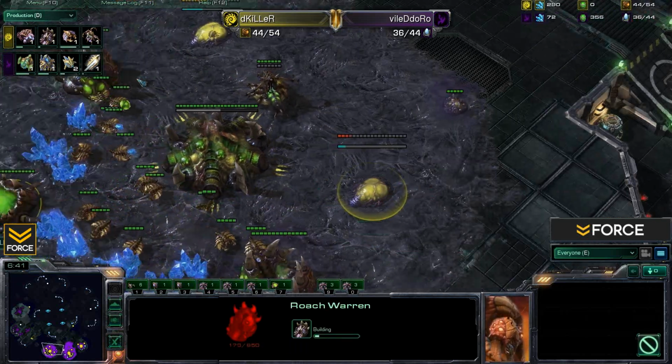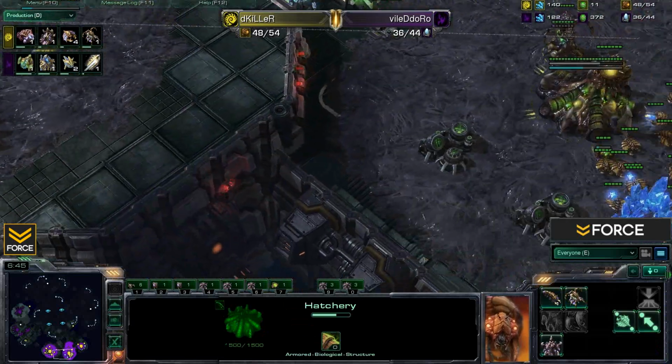So we are seeing Roach Warren come out right now for KiLLeR. Also that evolution chamber. What the hell was that forced?